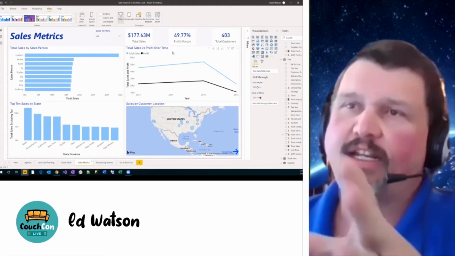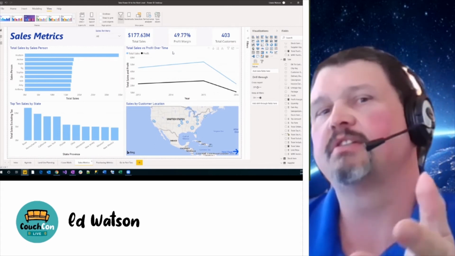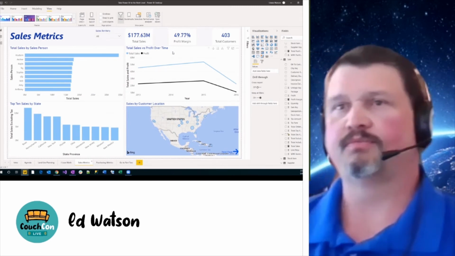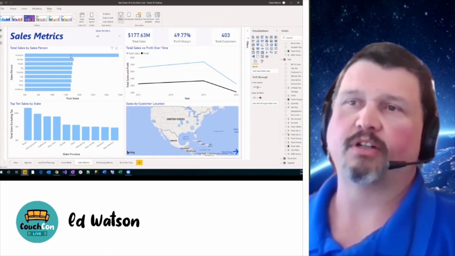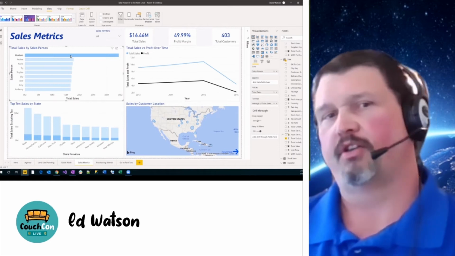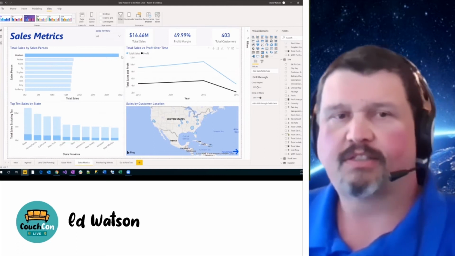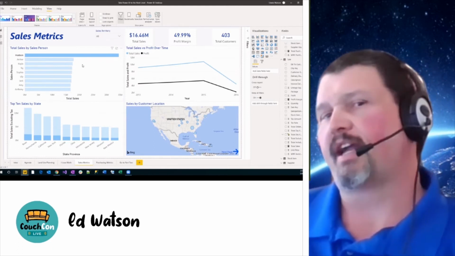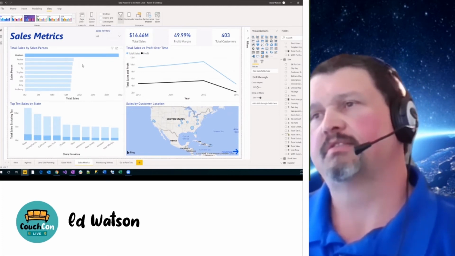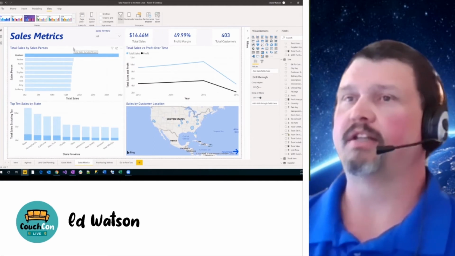Well, the nature of Power BI itself is this is an interactive canvas. And by default, all of these things are related to each other. So if I click, for example, on Hudson, notice the other visuals change. It's interactive. They're all connected. I don't need black boxes to separate these and delineate them as separate and distinct entities. The separate and distinct entity is the report, and it's all interactive.